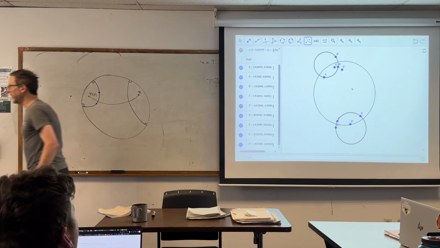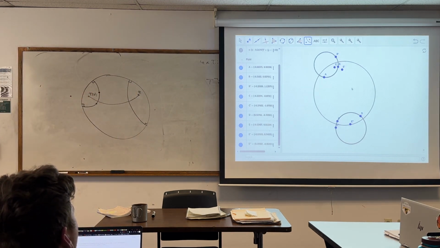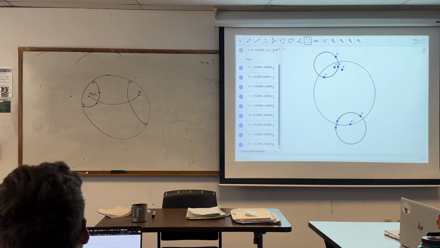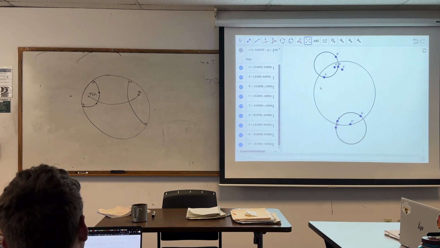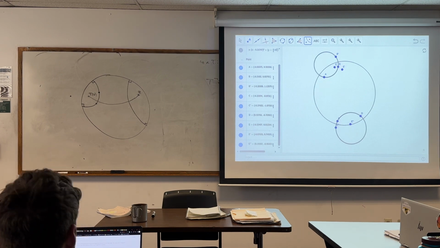Let's see, I'll make some clones up here. Try some points that are inside one of the circles or outside. They don't have to be anywhere special. Maybe try some that are on the circles themselves as well.